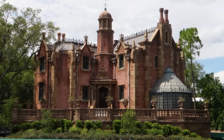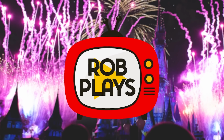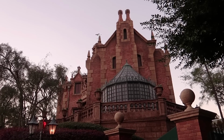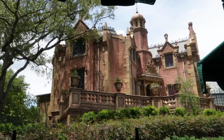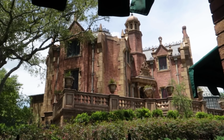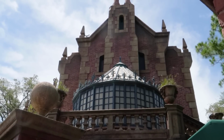How crowded is the Haunted Mansion? Now look, I'm gonna be honest and upfront here, there's no one single and easy answer. I set out looking for an answer and somehow ended up with even more questions, all of which I'll go over. But I don't like burying answers in videos, so let me start off with the best summary I can come up with. It's gonna be a pretty miserable time no matter what.